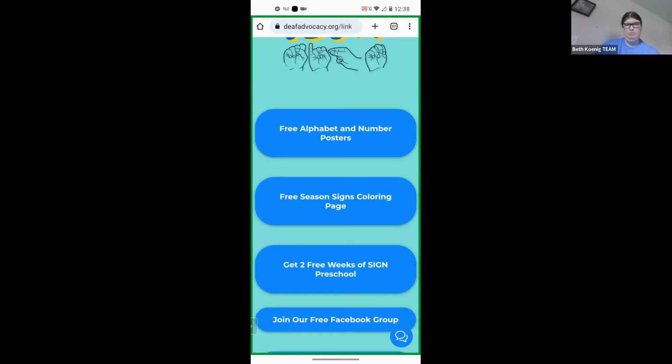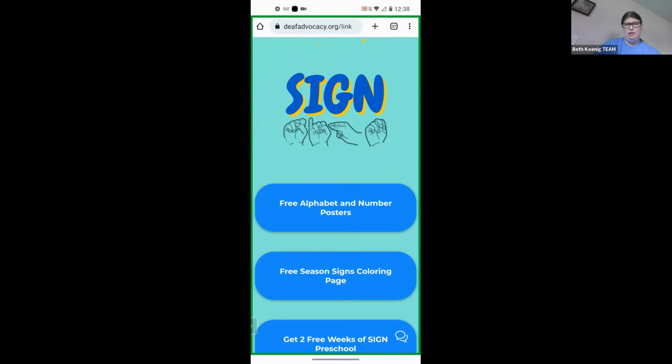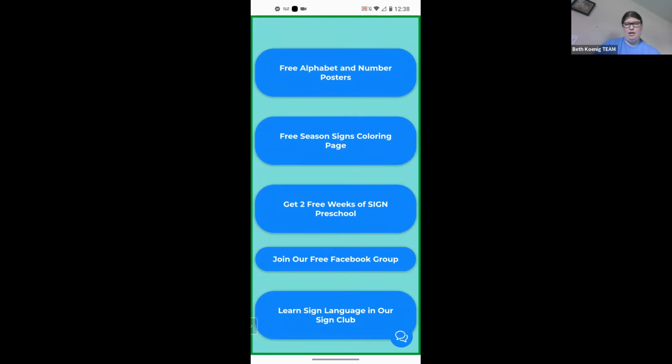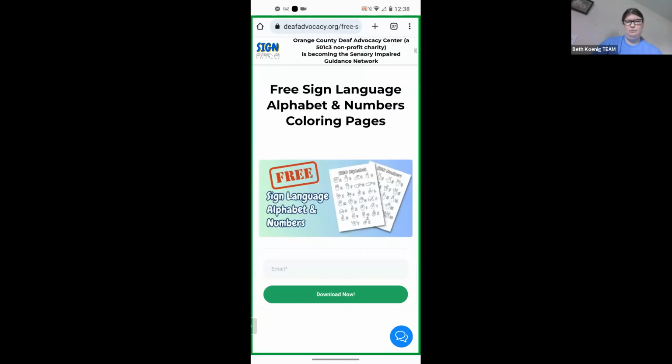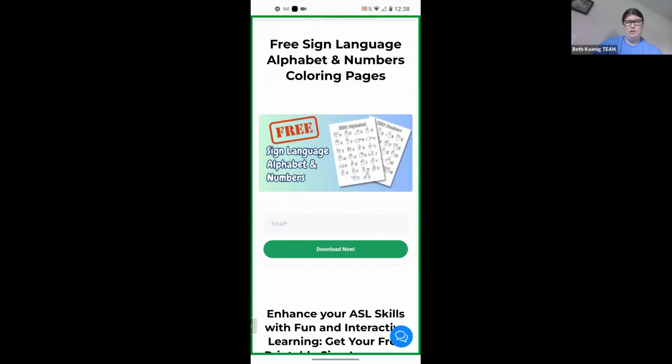So those are my miniature call to action type things, where if they click on that, so I could make a thing like holding up my free alphabet poster and say, hey, I got a free alphabet poster, you want to print it? Click the link in the profile, right? And they click that, and the first thing that pops up is free alphabet and number poster. And then when I click on it, it's going to go to my thing in the hub where it's going to request their email and then let them download it.